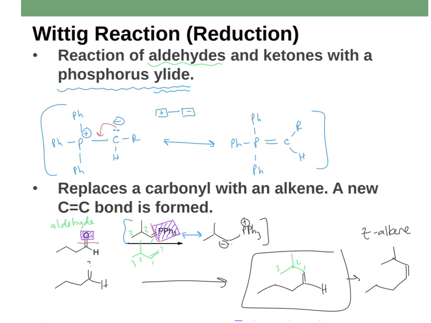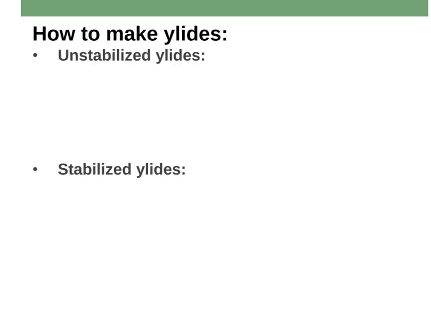But again, right, I just replaced the carbonyl oxygen with the carbon groups that were on the ylide, the thing that was not the triphenylphosphine piece. So let's talk more about that. Now, how do we make these ylides, right? I need to learn how to make these reagents first. So we have two different ways, kind of the unstabilized ylides and stabilized ylides. They're both similar in that they're both SN2 reactions and then acid-base reactions, but I just want to make sure that we know the difference between unstabilized ylide and stabilized ylide.